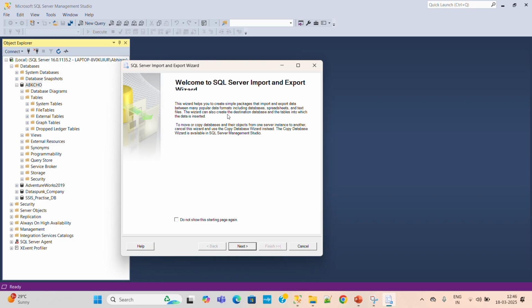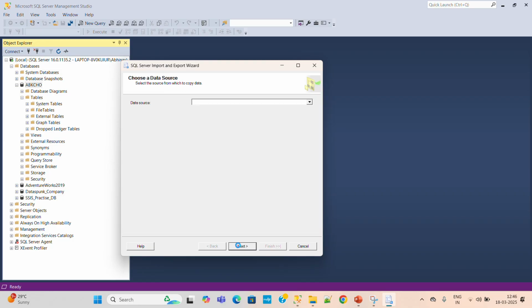This wizard can also create the destination database and the table into which the data is inserted. You can see it will automatically create a table for the data which we will load, and it can also create the database, but as we already have the database, we will check how it creates the table for us.